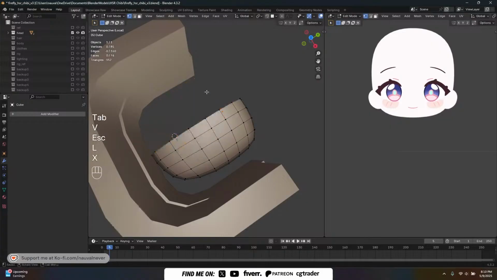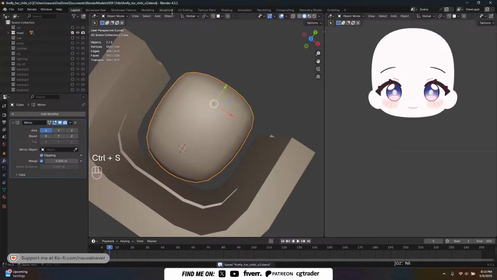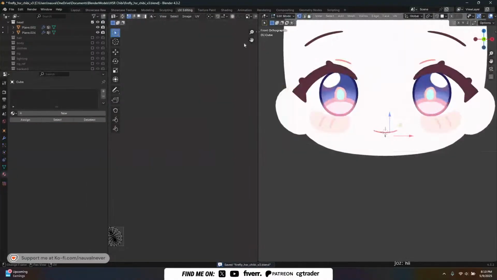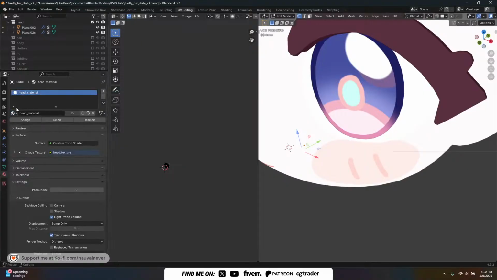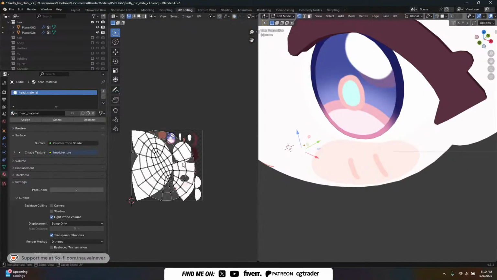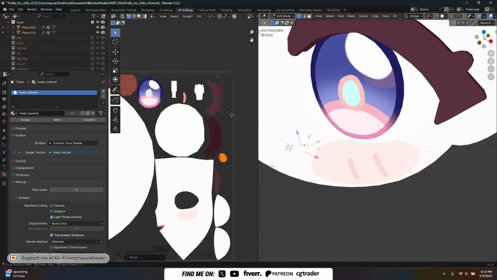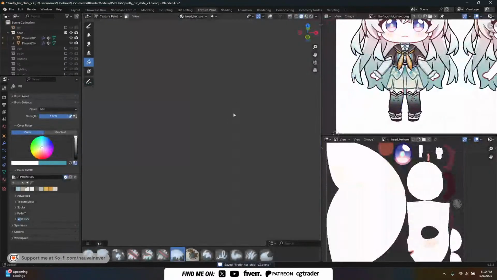And we can unwrap this tongue. So let's create the texture for the tongue. Wait, don't forget to apply the material first. So it's going to be the head material, and maybe place it somewhere right here, and go to texture paint.